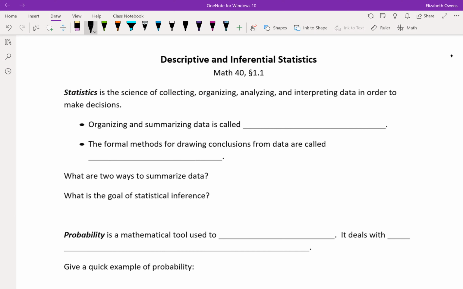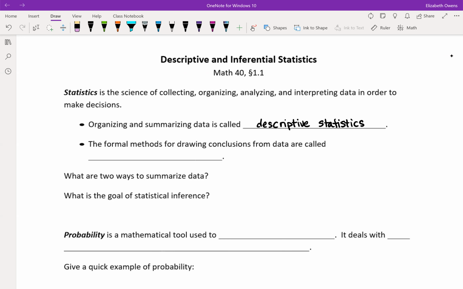So we can kind of break this down into two parts of statistics, the organizing and summarizing part. So organizing and summarizing data is called descriptive statistics. So we're making a description of what we're seeing here. This might be just a nice organization to help other people see the data, summarizing what you found so that other people can look at it and see what's available there.